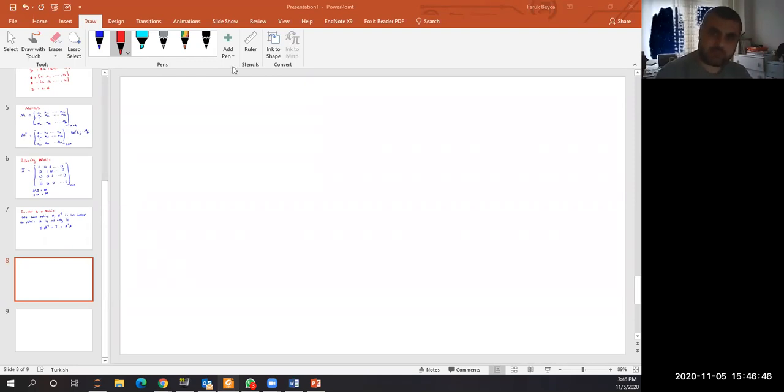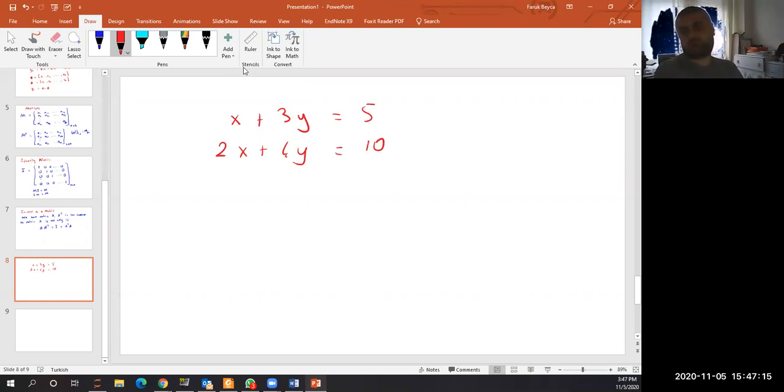Let's say I have something like this: 2 times x plus 3 times y is equal to 5, or let's say just 1x. And 2 times x plus 4 times y is equal to 10. I'm not sure if the numbers will work, but let's try and work this.